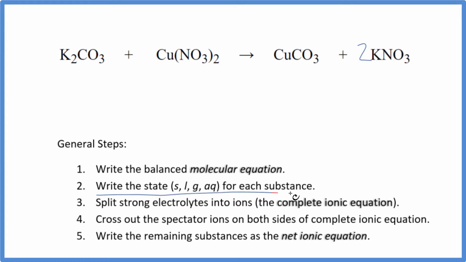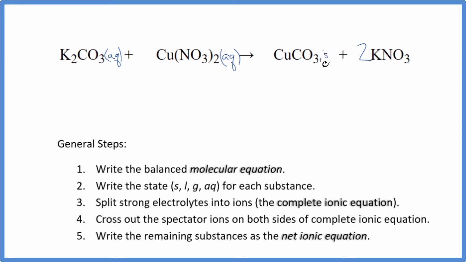Now we need to write the states for each substance. Potassium compounds are very soluble. Even though carbonate compounds often aren't soluble, we have this potassium compound — it's going to be aqueous, dissolve, dissociate into its ions. Nitrate is very soluble, so AQ. Carbonates in general are not soluble unless you have potassium carbonate or sodium carbonate — group 1 elements. This is a transition metal with the carbonate, so it's going to be insoluble, meaning it's going to be a solid. It'll sink to the bottom of the test tube as a precipitate — it's a precipitation reaction. The nitrate here will be soluble, AQ.